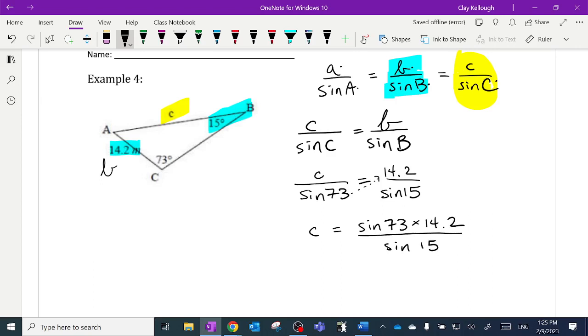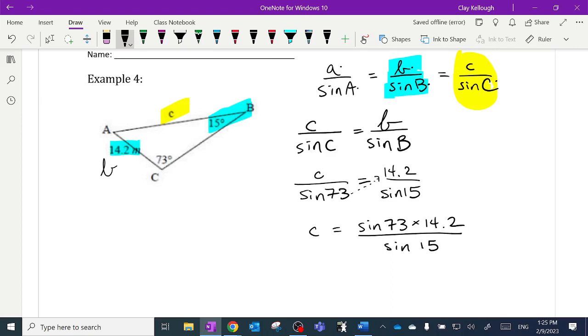Let's make sure we can all punch buttons together. Anybody need to borrow a calculator? Okay, come and grab one. Everybody else, I don't mind if you use your phone again. Between now and the test, make sure you've got a real calculator. You can't use your phone on the test. But to be honest, these things work better than your phone. Your phone's not a bad calculator, but I like the calculators where you hit sine first and then put in the number. It just makes life easier.